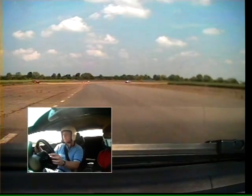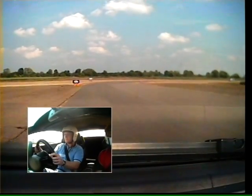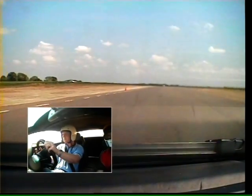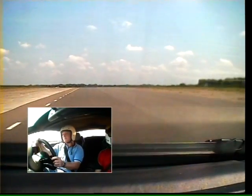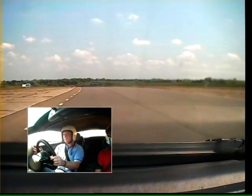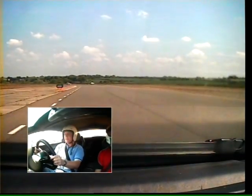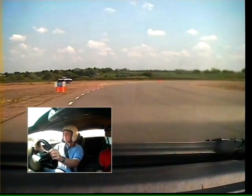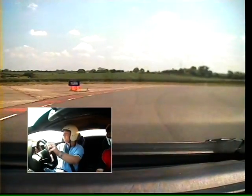And brake hard. Down to four. Stay on that brake pedal. Stay left. Stay on the brakes. Off the brakes. Down to the right-hand side. Keep the brakes very gently to the blue cone. Now accelerate out towards the orange. Good. Full power. And five. And brake. Nice firm brake. Stay left. Down to four. Good. Stay on the brakes. Stay left.